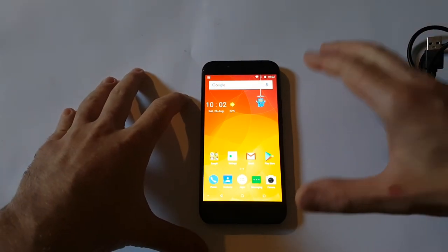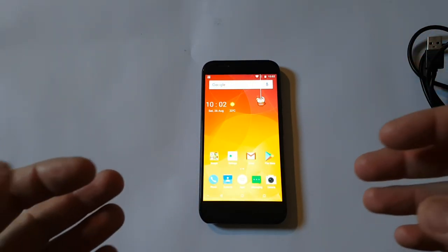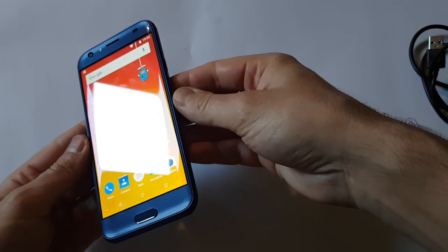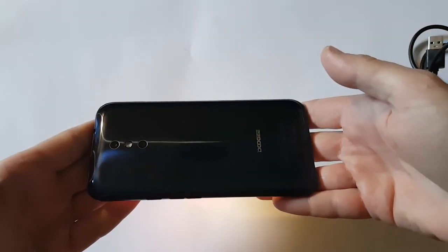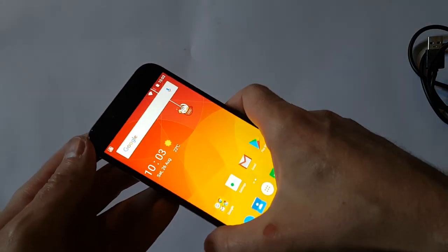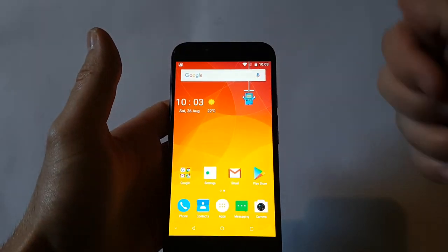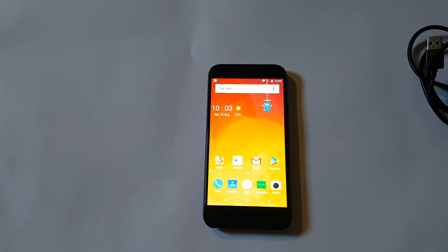Overall, this phone costs only $150, and for this money I believe it is a great choice. So you should definitely consider this phone because it looks really cool. The build quality is great. Don't forget dual rear camera, front facing camera with LED flash, 4GB of RAM, 64GB storage space, full HD screen with Gorilla Glass 5 protection, and it comes with the latest operating system.